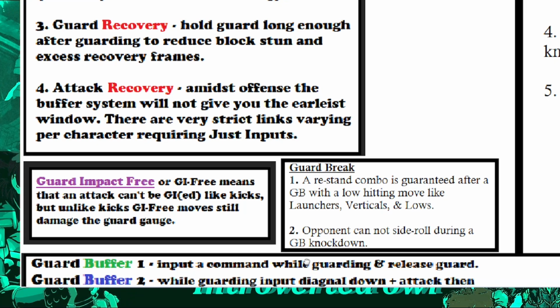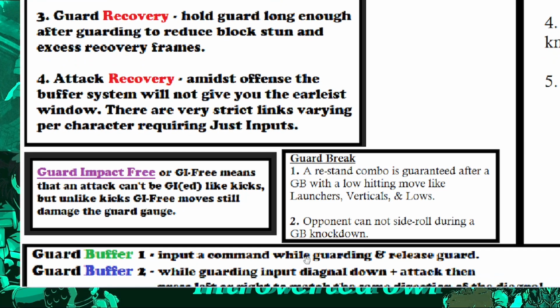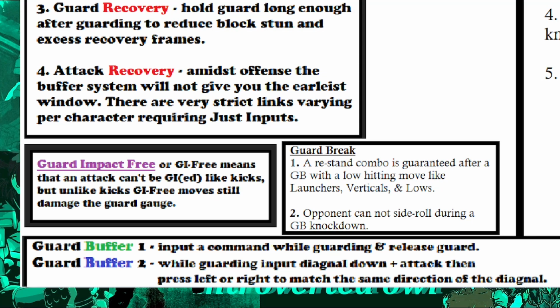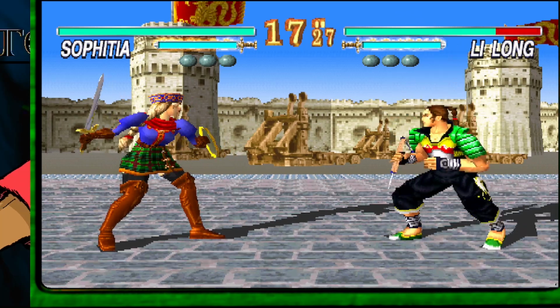So number 2, while guarding, input a diagonal down plus attack. Then press left or right to correspond with the same direction of the diagonal. What the hell does that mean? I'm about to show you. So what the hell did I just say?